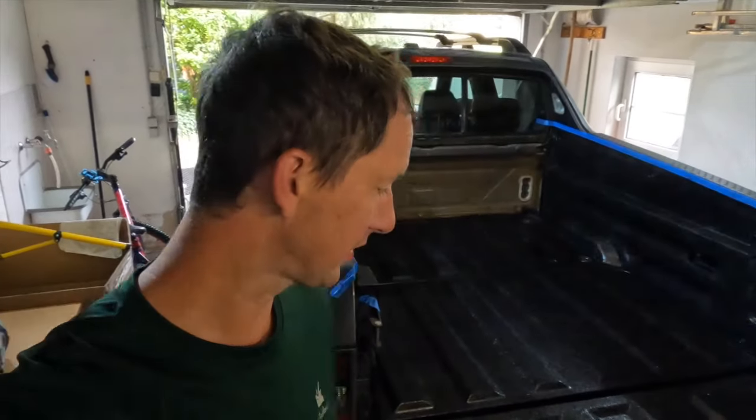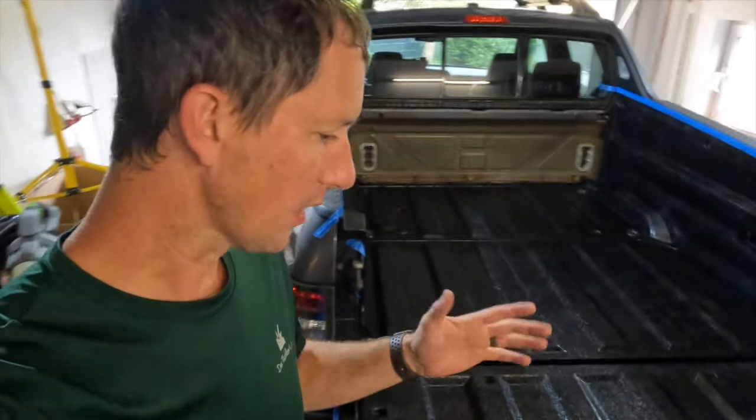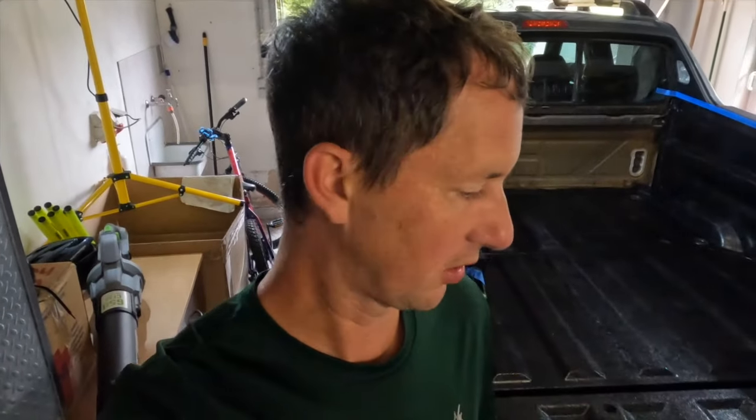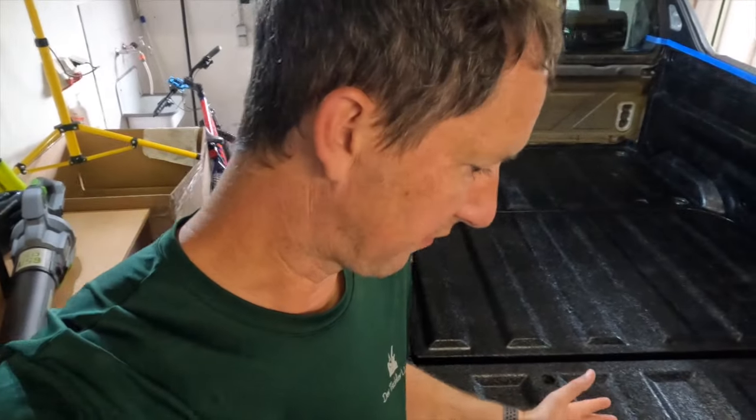There you go, guys, that was it. That was the second coat of Herculiner. I'm gonna let it dry now, and then we're gonna put all the pieces back together. Possibly tomorrow, I'll at least give it 24 hours to cure before I step on there. Maybe even a little longer. But yeah, the second coat is definitely necessary.